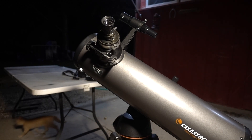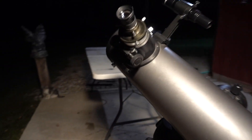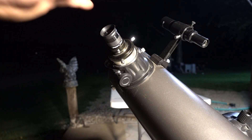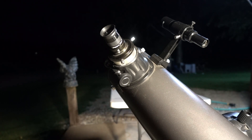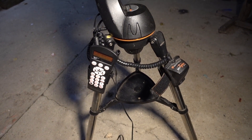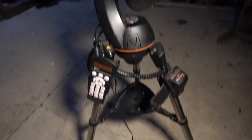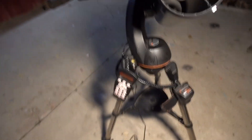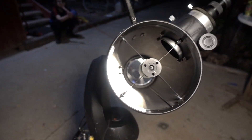I've got a Celestron Nexstar SLT-130 that we're looking at tonight. The goal of this video is to show you can take a DSLR and run prime. This is a basic reflector telescope — not as bad as people think. You can buy this for $399, and it has the go-to AutoStar on it. This one has a SkySync GPS, so you basically turn it on and go, running off a 12-volt battery. I do have a three-star alignment on, though this scope is probably not collimated very well — if at all — and the mirrors have some dust in them.